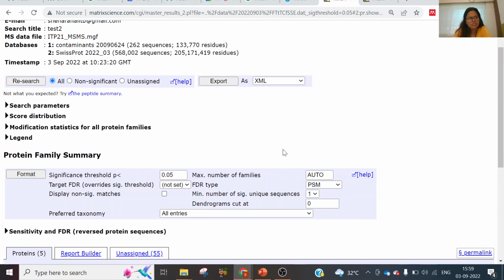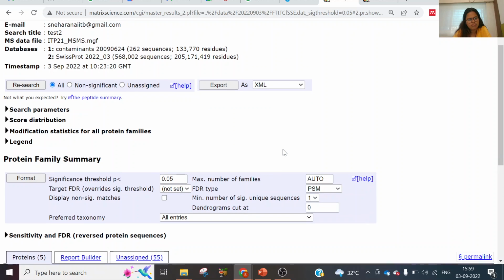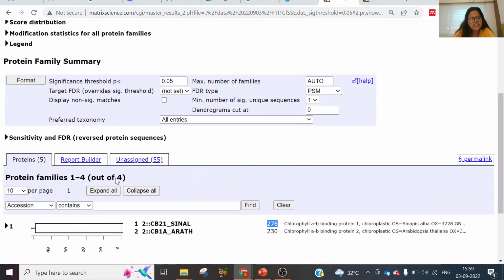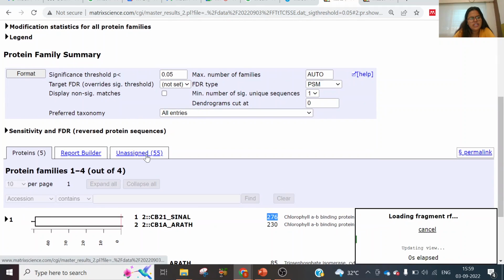Is there any option for assigned or something? I selected it from here, so these are unassigned.